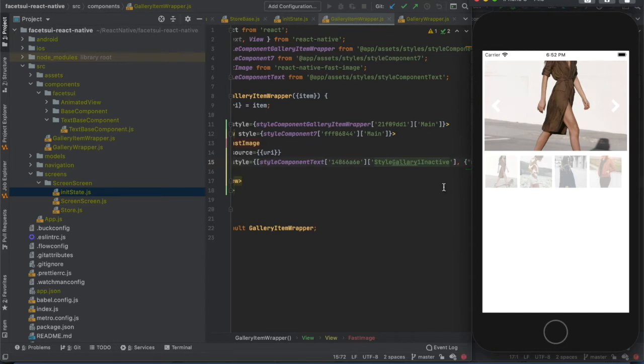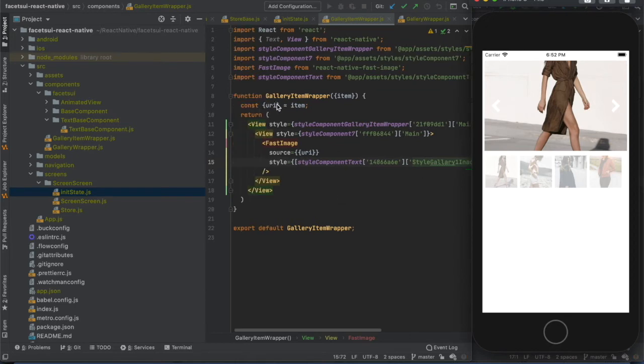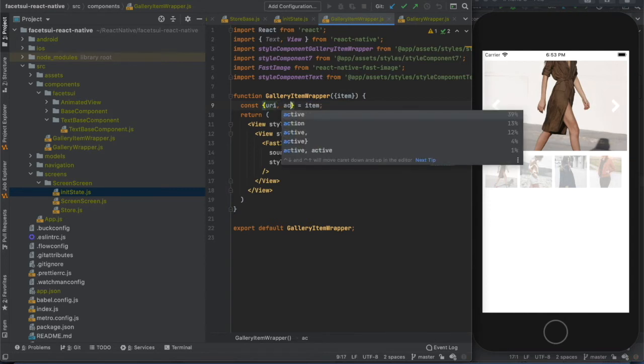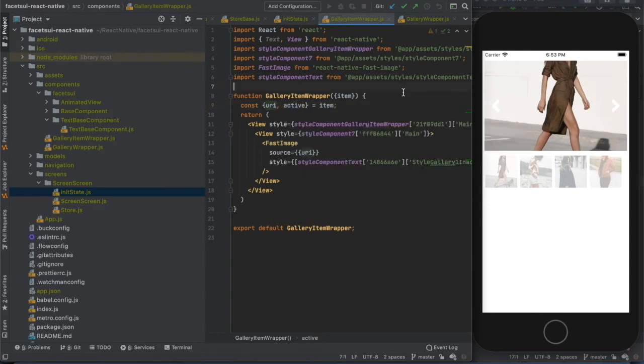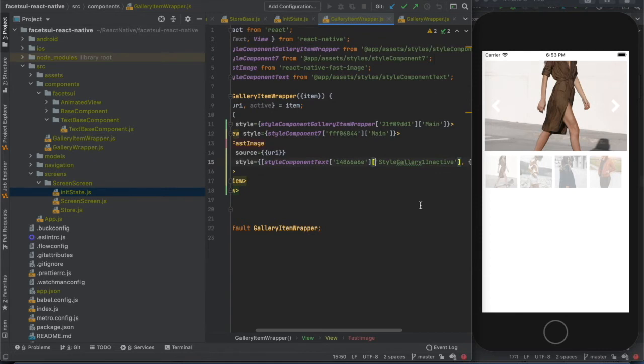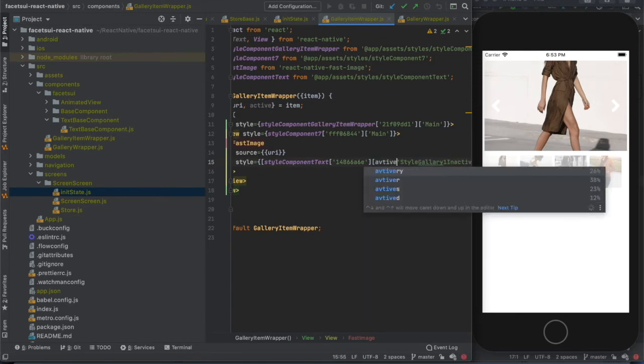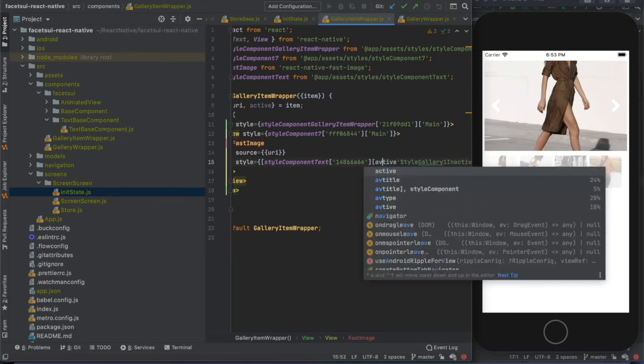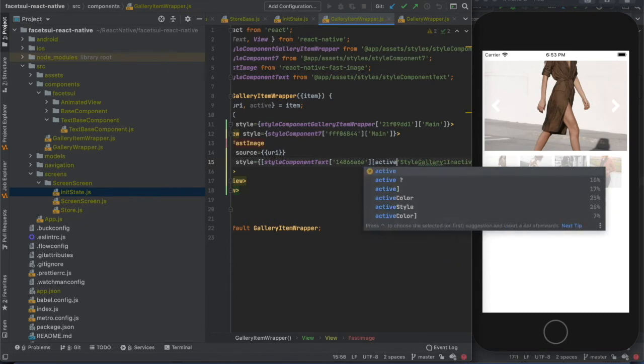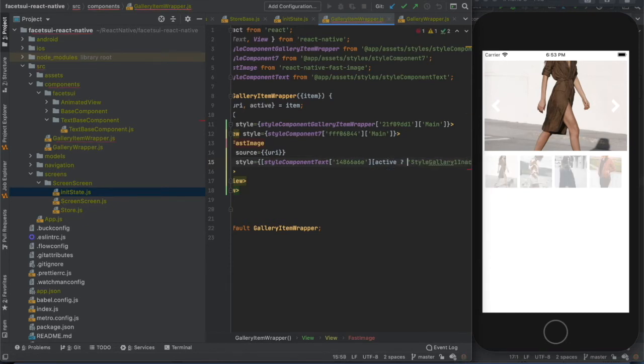To make it work, we have to add one more property that we can call active. And then, if property active, we apply main class.